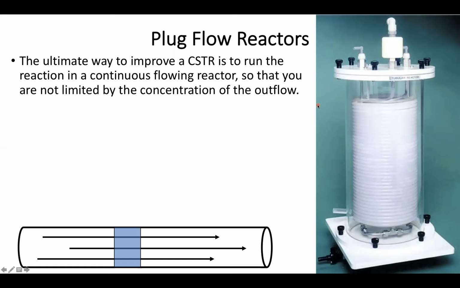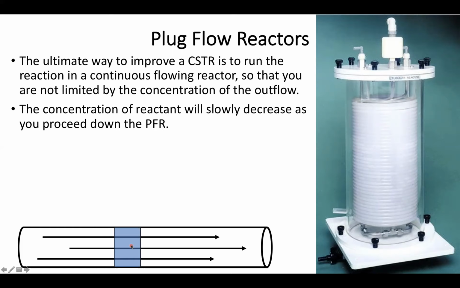Now, if you put a whole bunch of these in series almost infinitely, what you end up with is a straight pipe, which is called a plug flow reactor. So the idea with a plug flow or continuously flowing reactor is that the reaction rate is going to slowly decrease as I proceed down the reaction chamber, which means that the input would have the same efficiency as for a CSTR, but I get improved efficiencies everywhere upstream. So as a net, this tends to give me a much more efficient reactor.